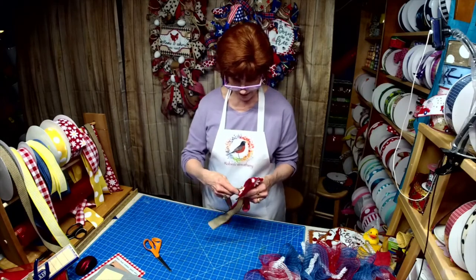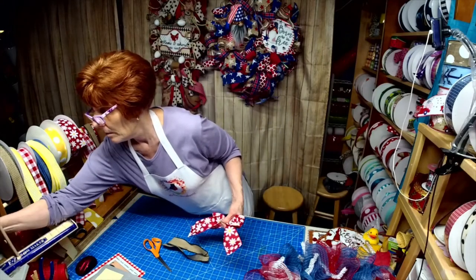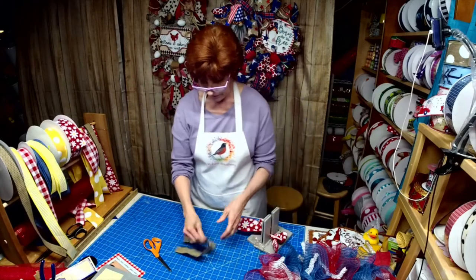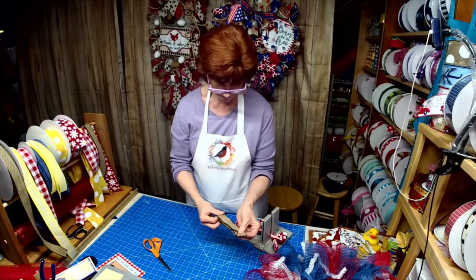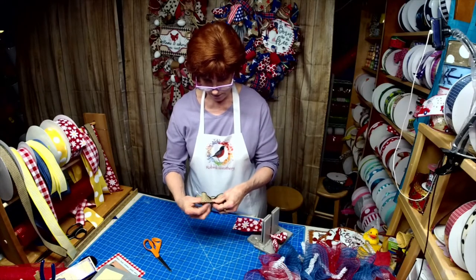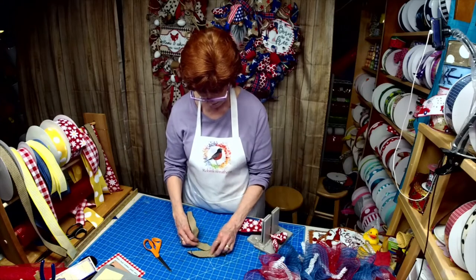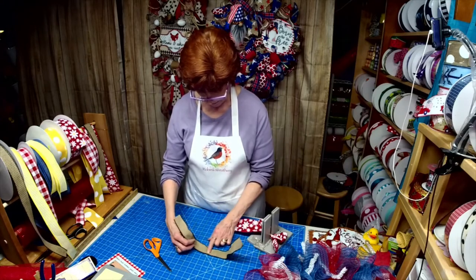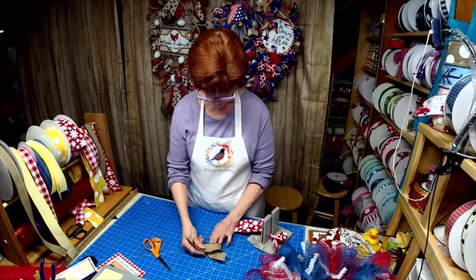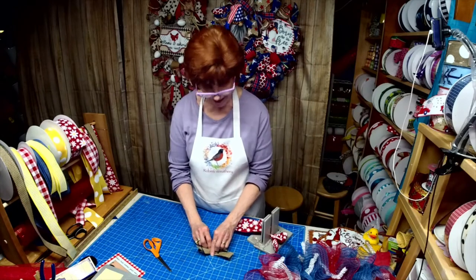All right. So again, you're finding the middle. Let me get my bow dabra here to hold this in place. So you're finding the middle and then you're bringing it back down. If you did it this way, find your middle, create your loop. Find your middle and create your loop. So you're just actually overlapping.